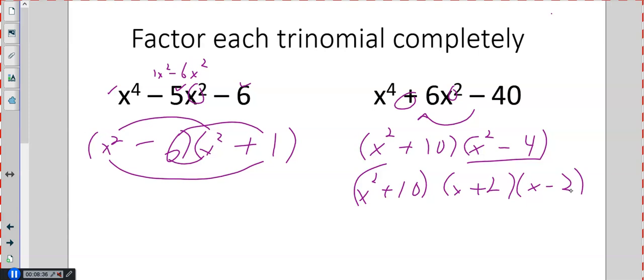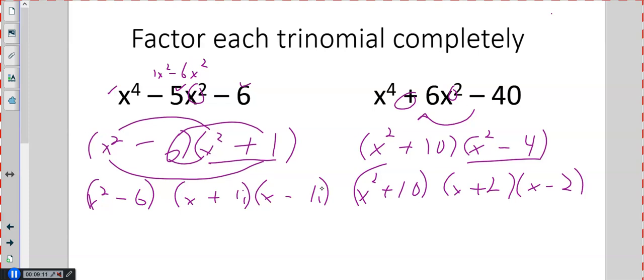Very simple. Here we have a new concept. Now that we've learned in chapter 4 about imaginary numbers, we can break this one down also. This is called a sum of squares. Guess what? We're going to do the exact same thing. Square root, square root, square root, square root, 1 plus, 1 minus. But then you might notice, and you say, Mr. Gilbert, that's going to give me x squared minus 1. And you are correct. So we're going to add i.